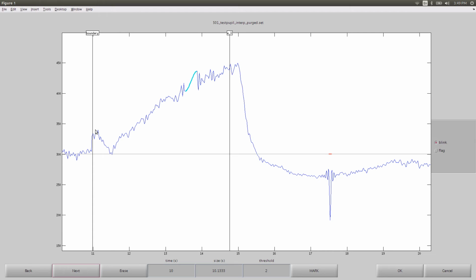We now have a way to completely remove the data or interpolate the data across any number of points. And we also have a way of visualizing what we actually did just by loading any of the files up at any step. Okay, so that is it. You have your purged files now, and this file that we're looking at is pretty much ready for segmentation. If you rejected all the artifacts that you want to reject and interpolated the blinks, then you can go ahead and write a segmentation script, and then you're ready for statistics. So that should work.